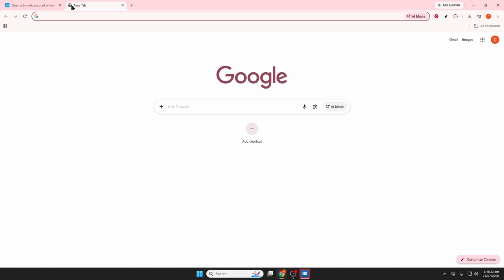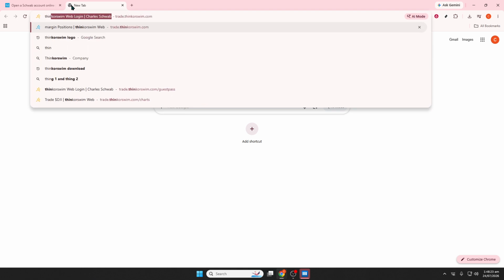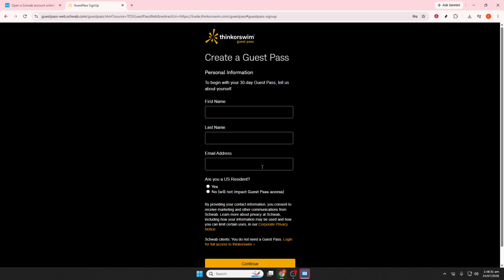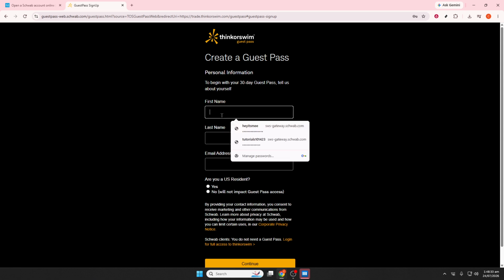Once your application details are entered, you'll move on to identity verification. This is a standard part of opening a brokerage account and helps the company comply with financial regulations. You may need to upload a government-issued ID, answer identity verification questions, or provide extra documentation if requested. Try to complete this carefully so the review goes as smoothly as possible.